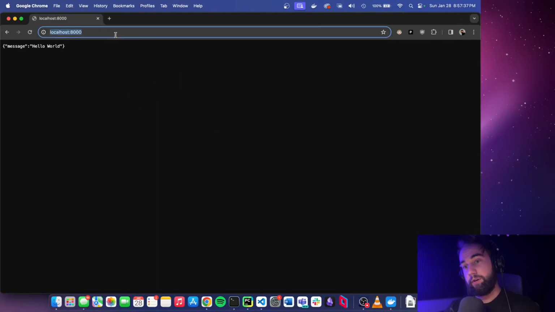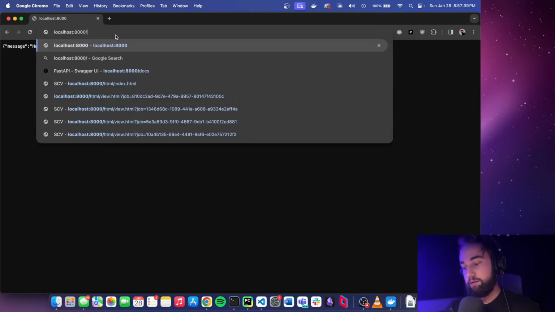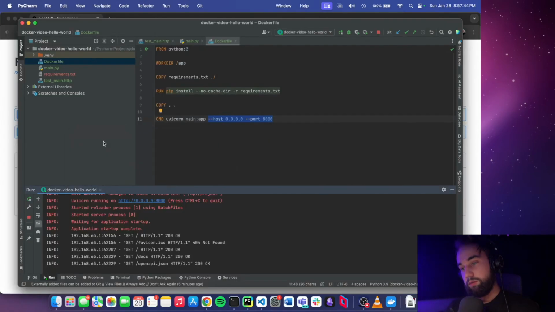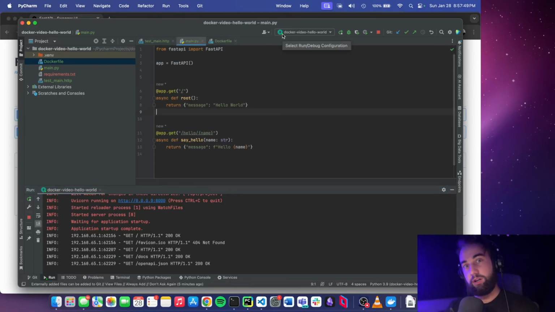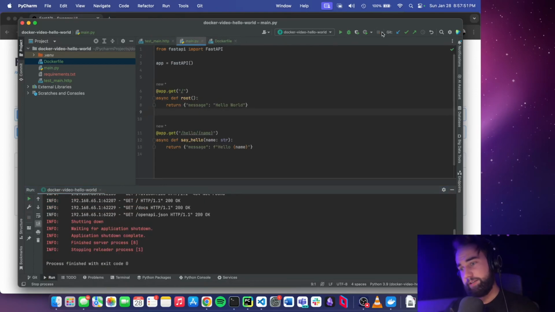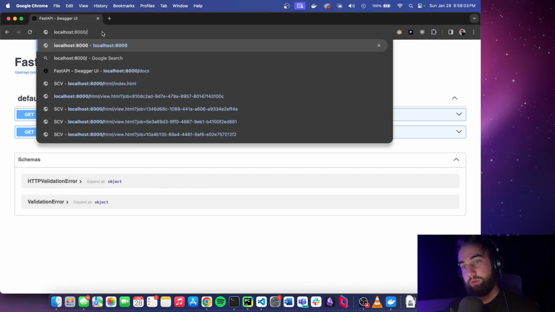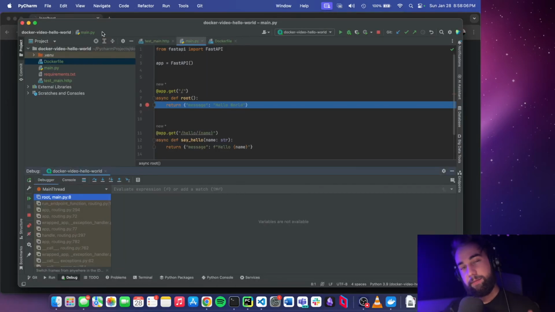So now we go into the docs, we can see the FastAPI endpoints here. What's really nice about using PyCharm here and configuring the run configuration this way is that if I stop this and I put a breakpoint into the root, now when I press debug, once it loads up, if I go back to this root, you can see it was reset, but it's actually not finished loading because we have a breakpoint here on the root.